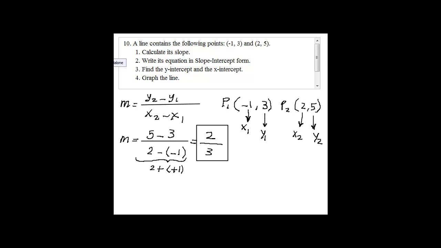Okay, Roberto says, why when the results are negative, they turn positive? Well, the results never turn negative here. What we have at the bottom of the fraction is 2 minus minus 1. When you're subtracting two integers, you change the subtraction to addition, and then you change the second number to its opposite number. So 2 minus minus 1 is the same as 2 plus plus 1, which is 3. So the answer has always been positive, 2/3.